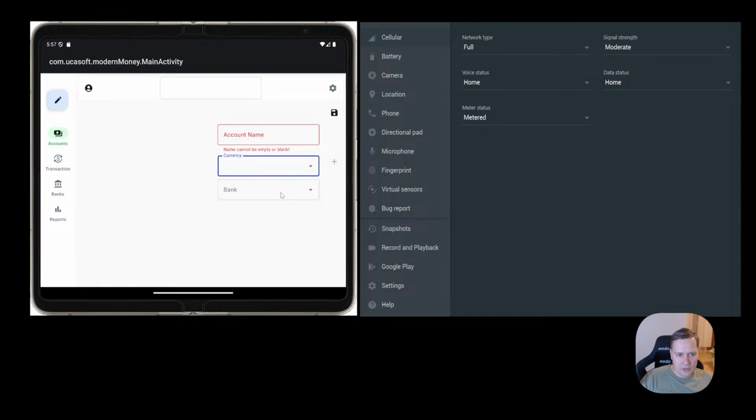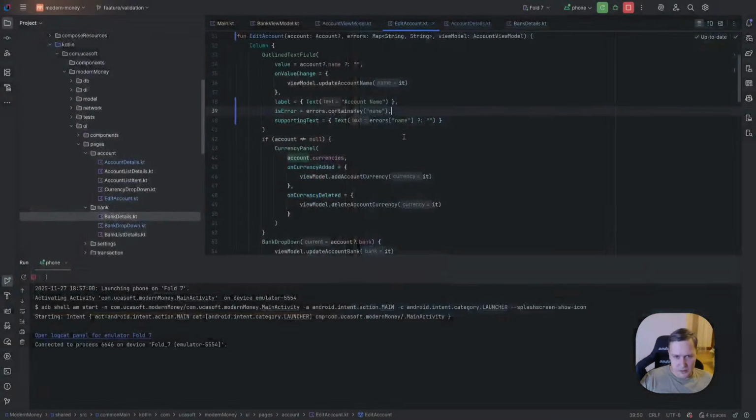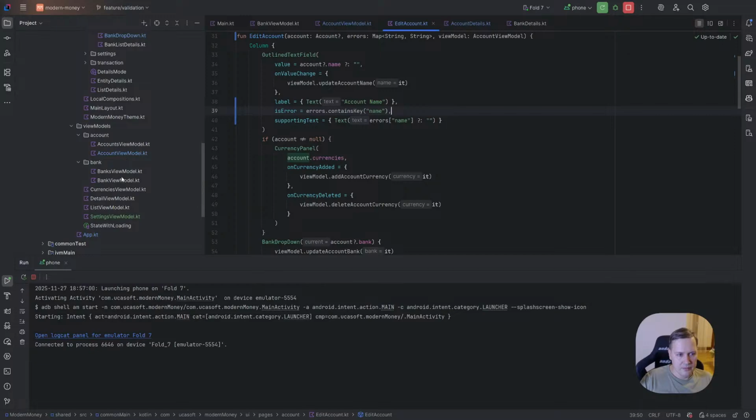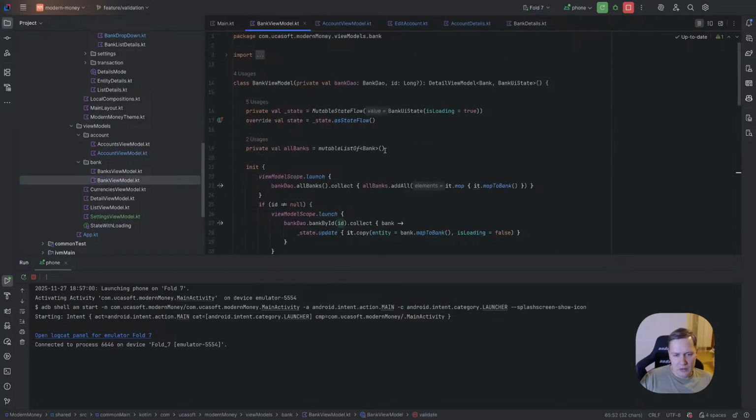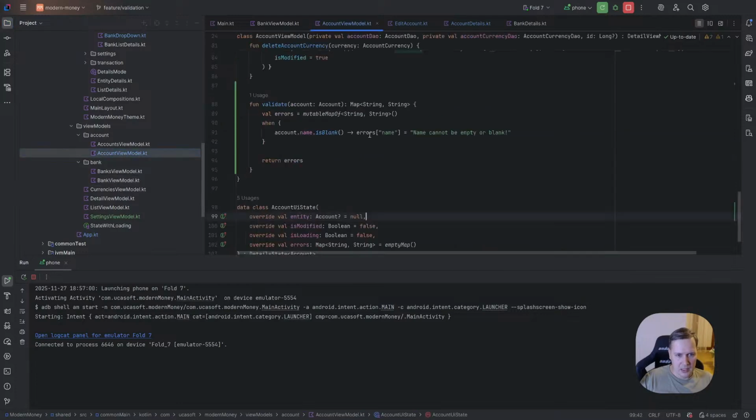We also have to check that some currency was added and that bank can be empty, because it can be a cash account. So let's do it. First of all, let's implement the same approach. Inside the ViewModel, we need this all banks we had, so we need the same thing in account.